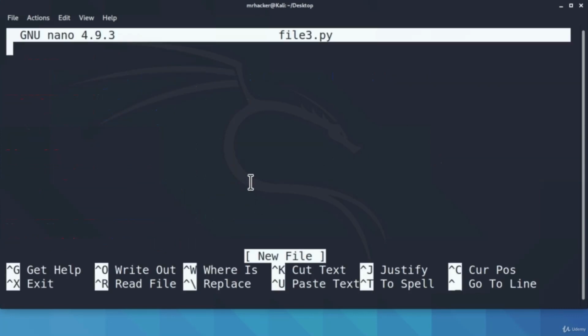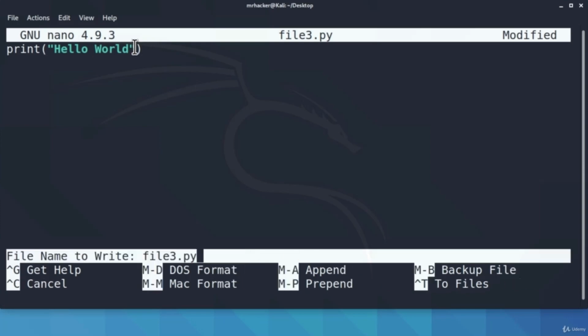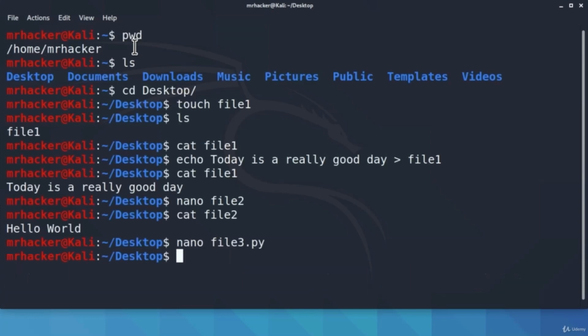After pressing enter, inside of it we're going to run a simple command, which is print and then hello world between the quotes. And you will see that some stuff changes colors. This is because the Nano editor recognizes this as a Python program. What we did right here, in case you're not familiar with Python, is we just ran a simple function that will print out the string that is in between the quotes. So this will just print out hello world. Let's save it with Ctrl O, then press enter and then Ctrl X to exit.